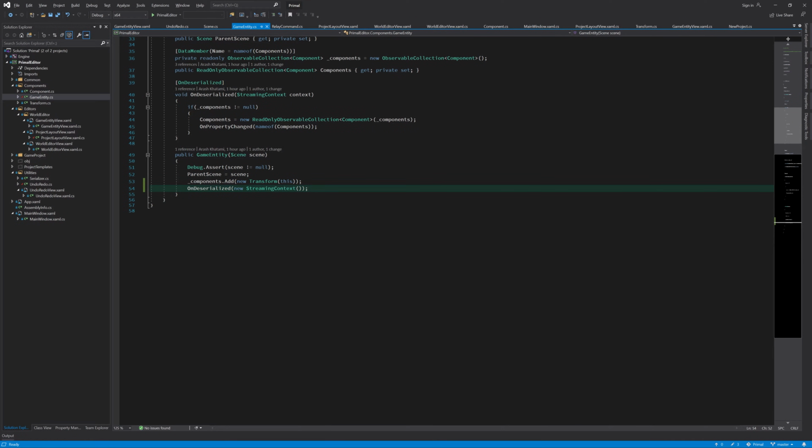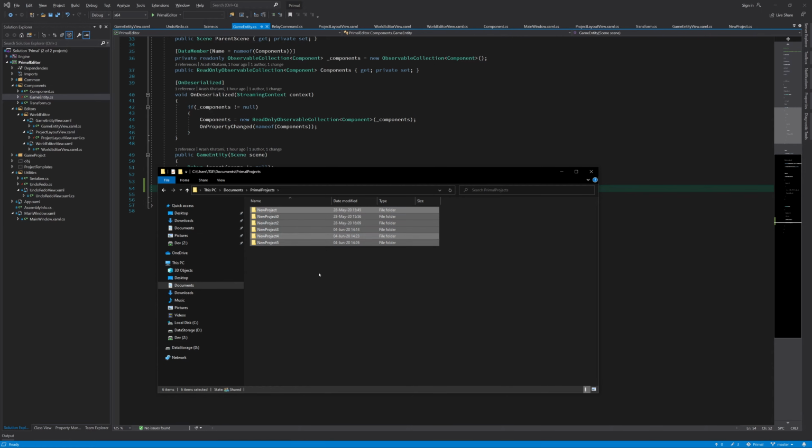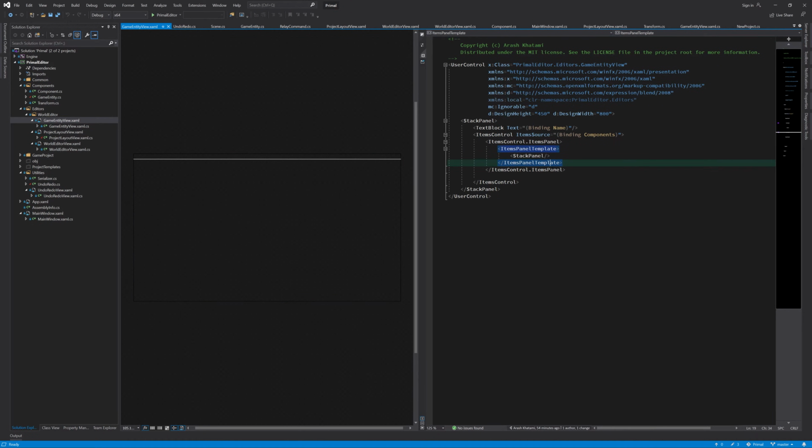Okay, I want to get rid of these old projects. So let's delete these here. Next thing I want to do is to continue working on this control because, well, it doesn't really have anything in it yet.